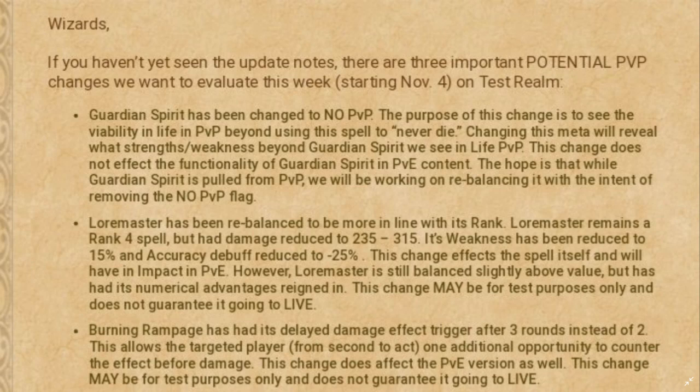So this is basically saying that LOREMASTER has been rebalanced to be more in line with its rank. LOREMASTER will still remain a rank 4 spell, meaning it's still going to be 4 pips, but it had its damage reduced to 235 to 315. So basically they decreased the damage of it. And now the weakness has been reduced to 15%, so now you have a 15% weakness, and the accuracy debuff will now be reduced to 25% instead of like 50% or whatever it was beyond that.